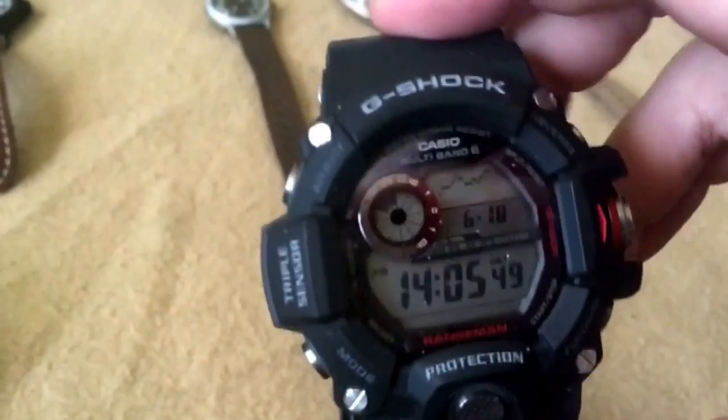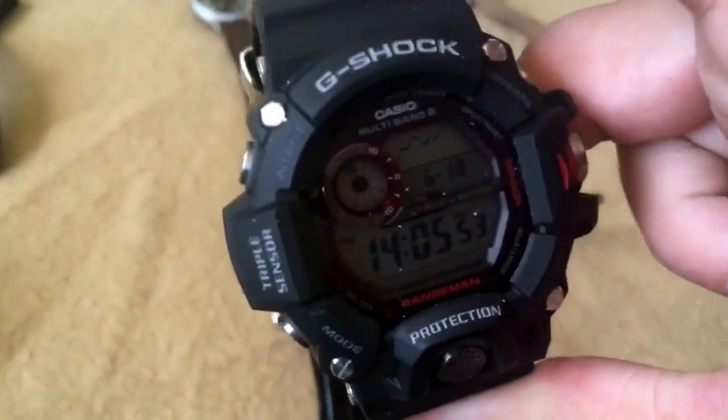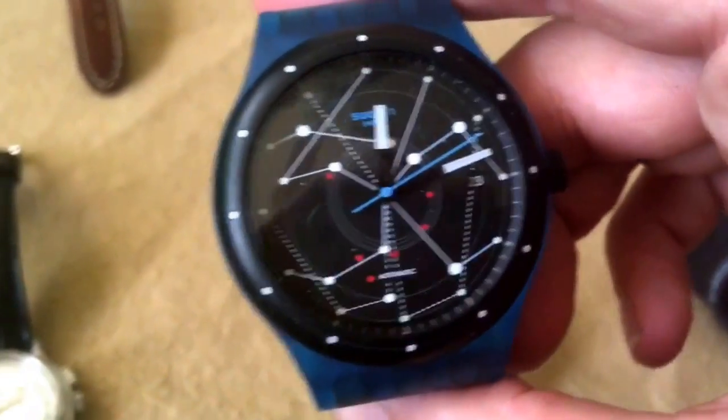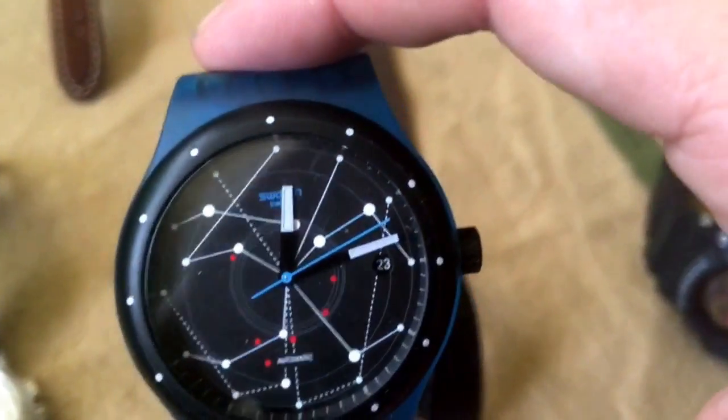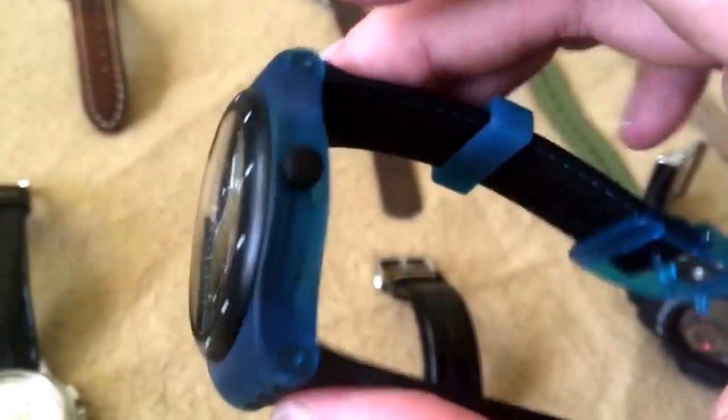And then lastly, I just have my random ones. Here I've got the Marathon Rangeman. I use this when I go out backpacking and hiking and things like that, so that's really what that's for. And then I have just kind of a random funsy watch, which is my Swatch System 51. Sometimes when it's just a lazy night in after work, I might put this on because it's super comfortable, lightweight, something a bit different. I love this silicone band, actually. It's very comfortable. And that's just a nice watch to lounge around the house in sometimes.